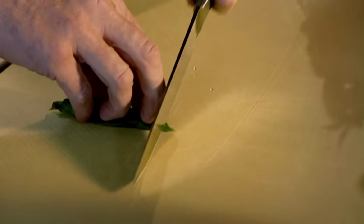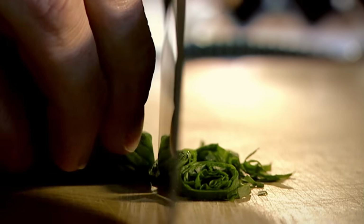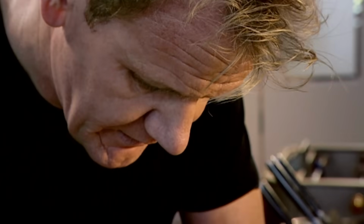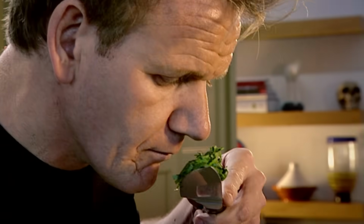So, herbs up, fingernails tucked underneath, and just up and down, up and down. And there you have our chopped basil that's not bruised and smelling very fragrant.